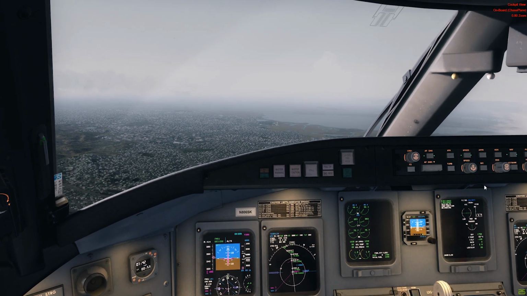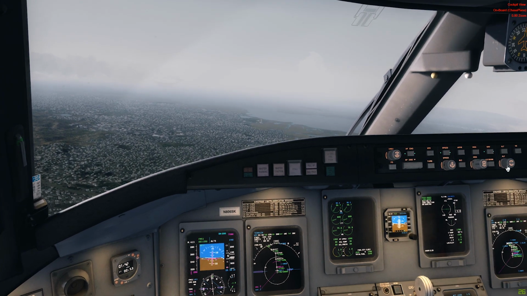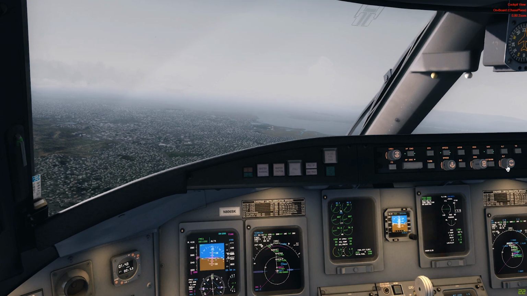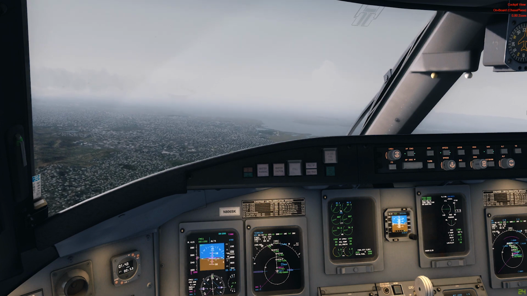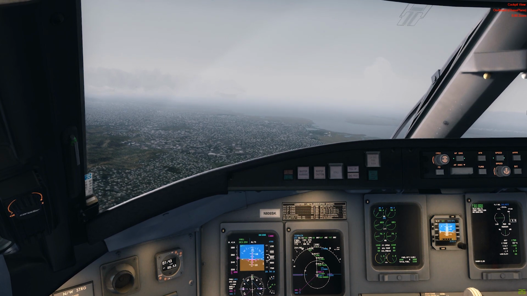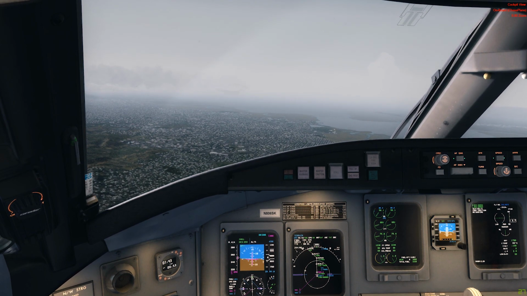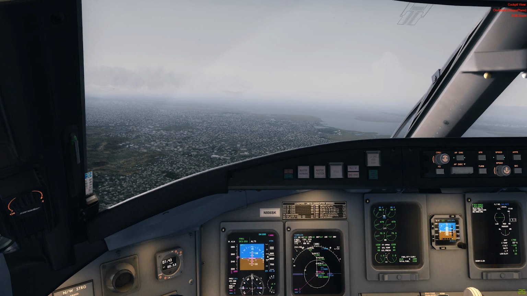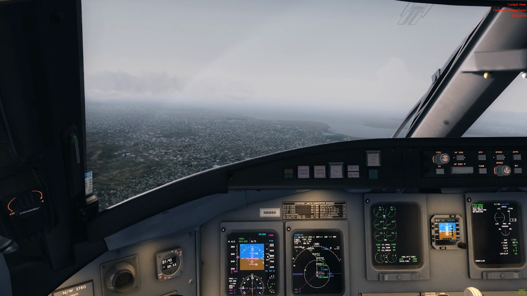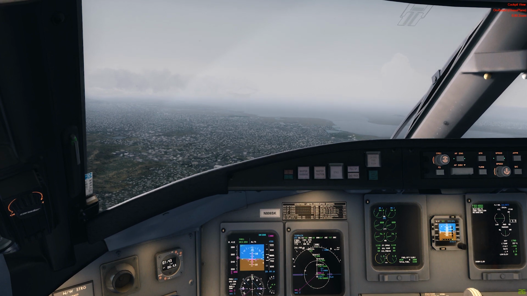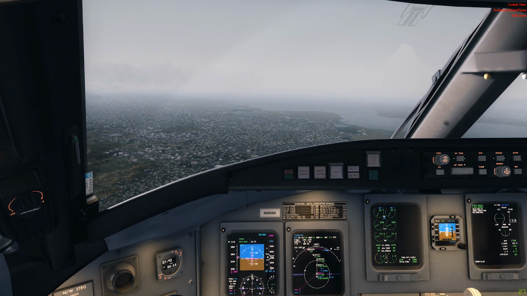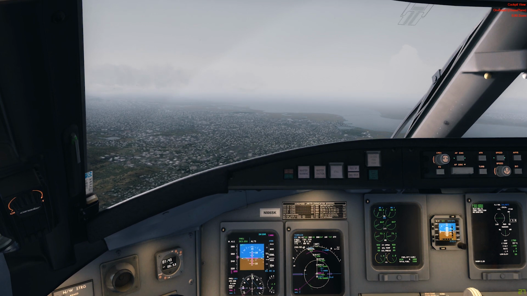So I'm going to dial that 800 feet for the glide slope and localizer. And let's wait for that banana. Not there yet. So power will be probably close to that 50% on the N1.